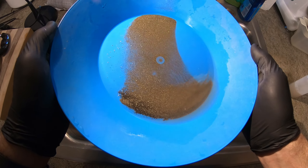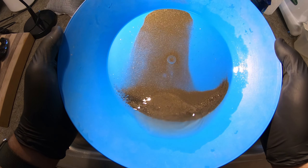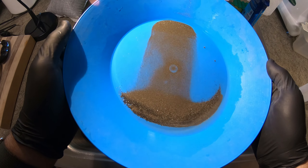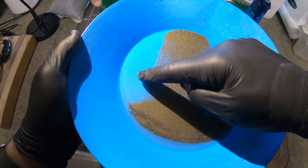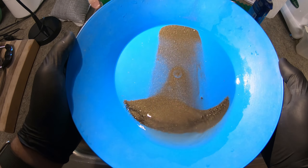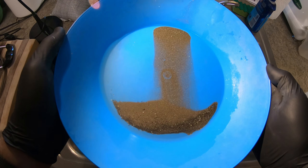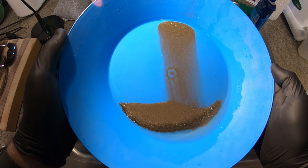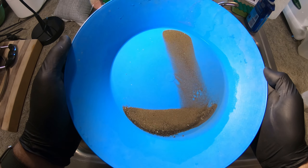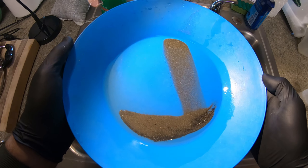I don't know if I can get this on camera, but take a look at how fine that black sand is — super super dusty fine. This is the third time I'm going through this bit of black sand and there's a whole bunch of flower gold that I've been missing. I'm going to keep going until I don't see any more gold. This is a super challenging one just because the black sand is so fine and heavy that the gold likes to move right along with it. You have to continue doing it over and over again.